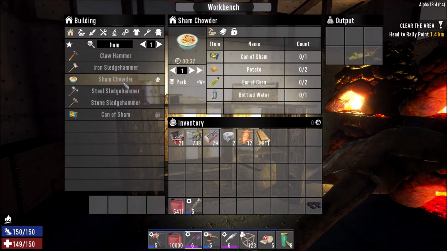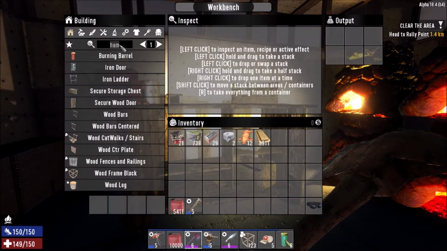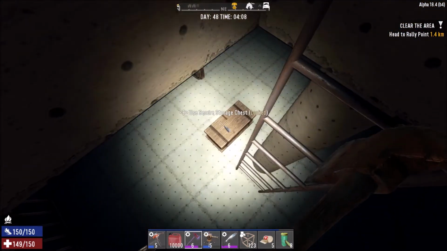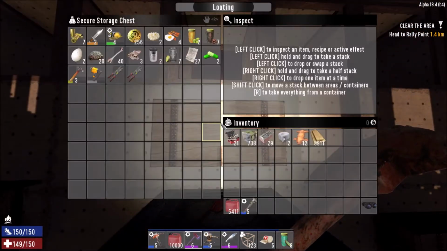Oh, and I can make sham chowder. Sweet. Can of sham, we'll get that. It's like the secret Shamway secret recipe. It has to go in the manager's office for it. Oh, and I didn't hit that. Claw hammer. Why? What am I missing? Duct tape. Oh, shoot. I don't have enough duct tape.